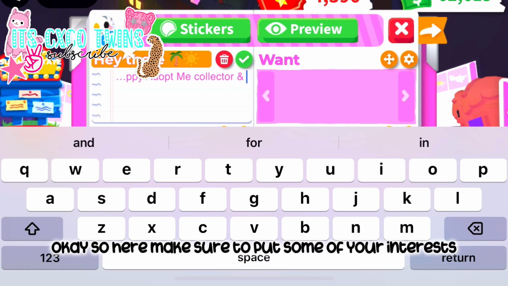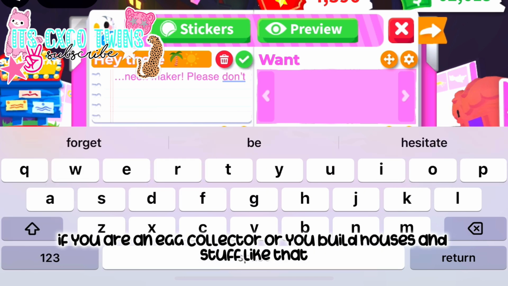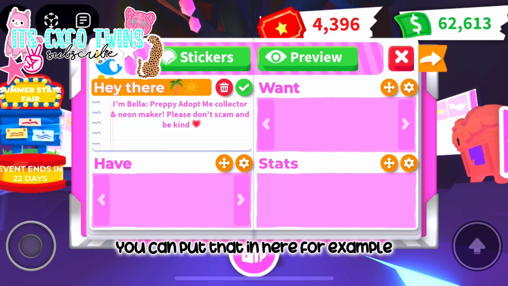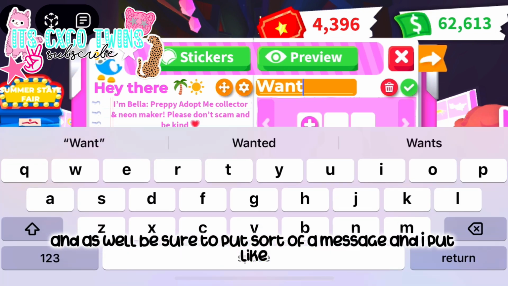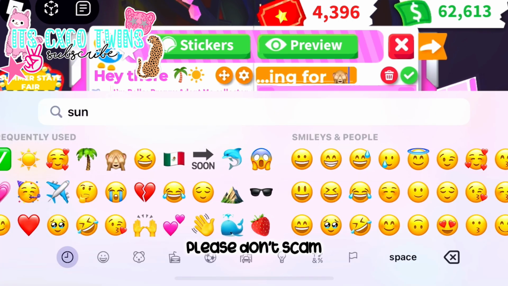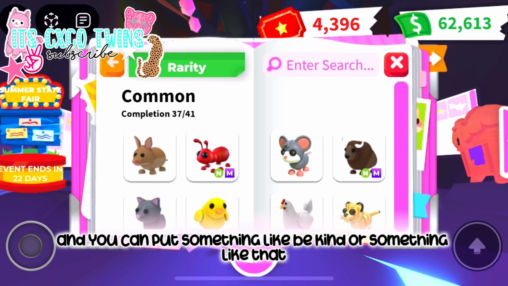Okay, so here, make sure to put some of your interests. For example, if you are an egg collector or you build houses and stuff like that, you can put that in here. For example, I just put that I am preppy, an Adopt Me collector and neon maker. And as well, be sure to put sort of a message, and I put like, please don't scam, and you can put something like be kind or something like that.